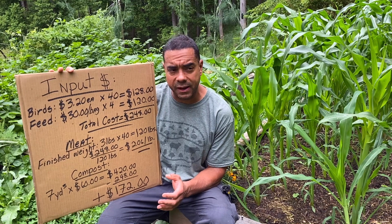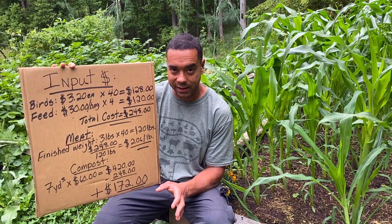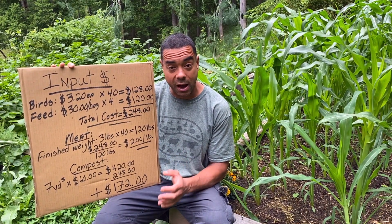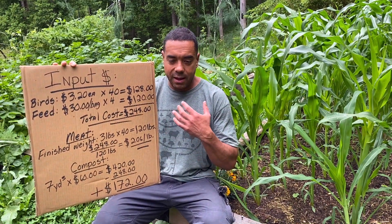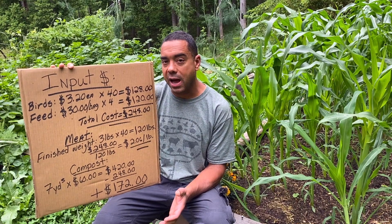But before I get into that, I want to say right off the bat, in this chicken tractor on steroids system, if you have no experience in raising meat birds, I wouldn't start this way. This isn't exactly the best place in the world to start if you're a novice at this. But if you have raised a few flocks and you feel comfortable with everything about how chickens are, you might want to go ahead and give it a shot.